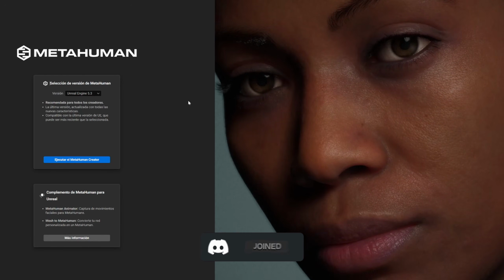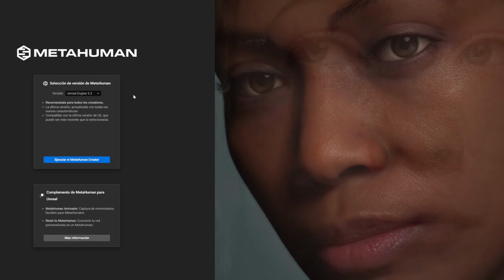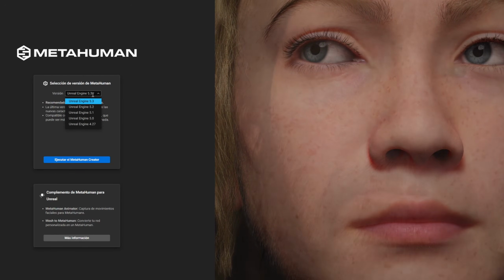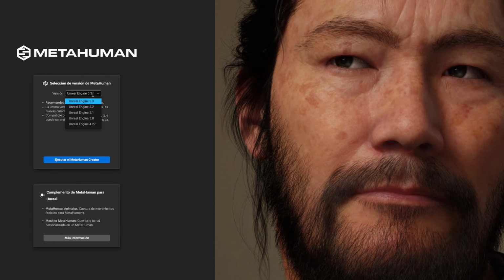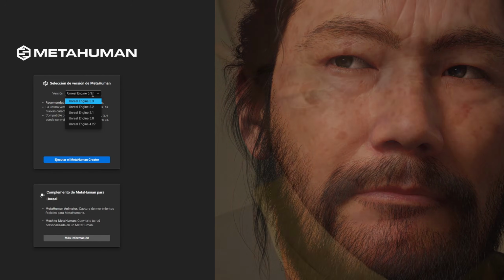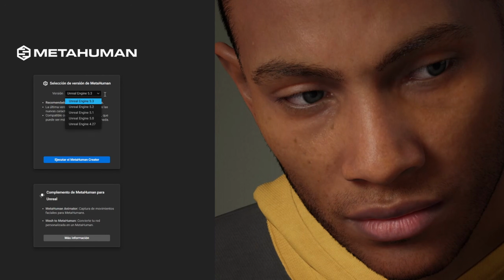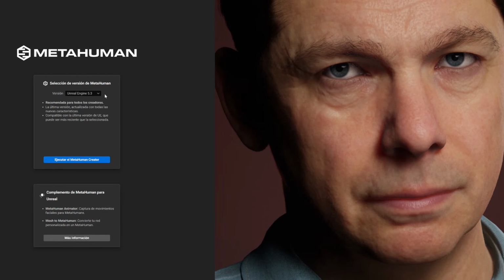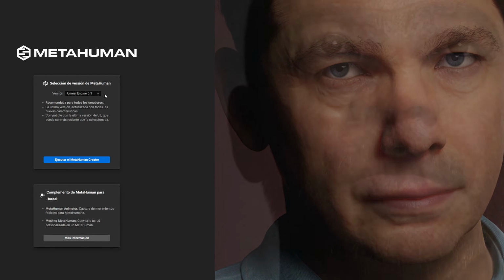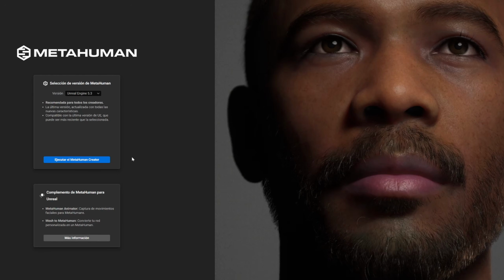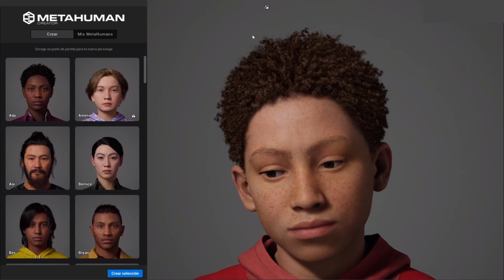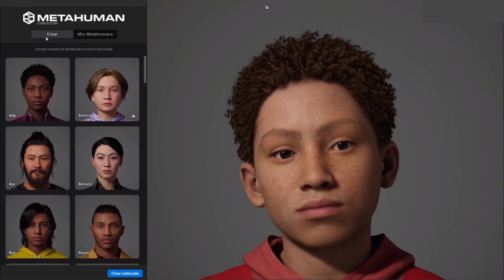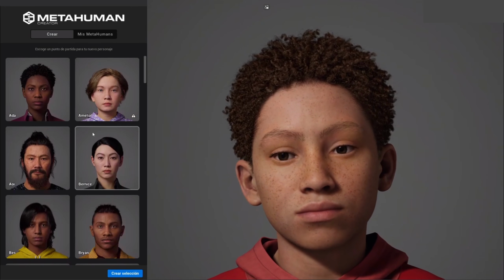So the first thing that we need to do is select the version that we want to work on. In this case, it will be the same version that we are working in the Unreal project for the GTA 6 series, which in my case is 5.3, the latest one. But if you're working in the future and you were in a new Unreal version, go ahead and select yours, and then we can go ahead and click execute. And as you can see, the Metahuman Creator has just launched, and what we need to do is click on create. And now we can start creating our Metahuman.